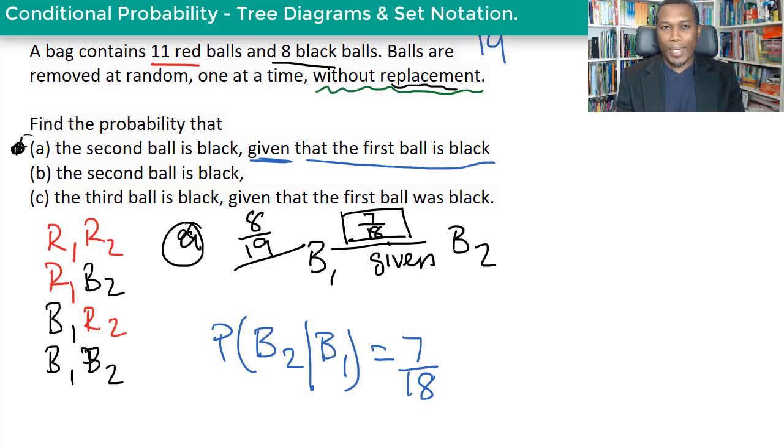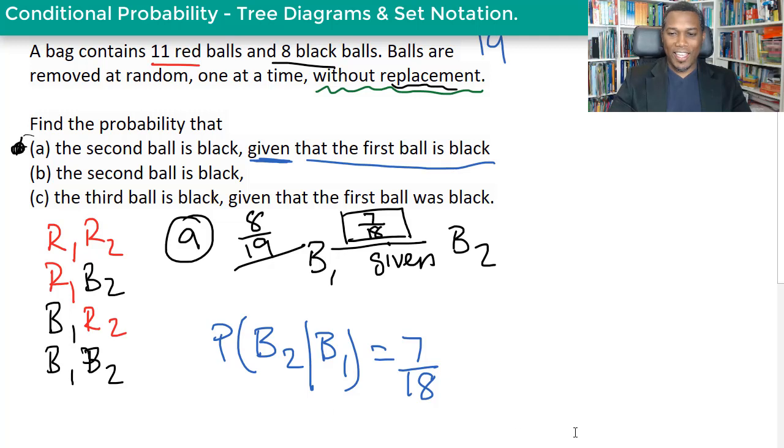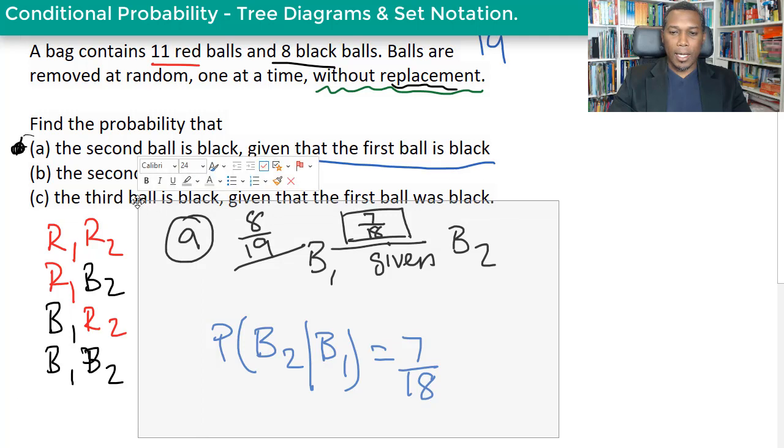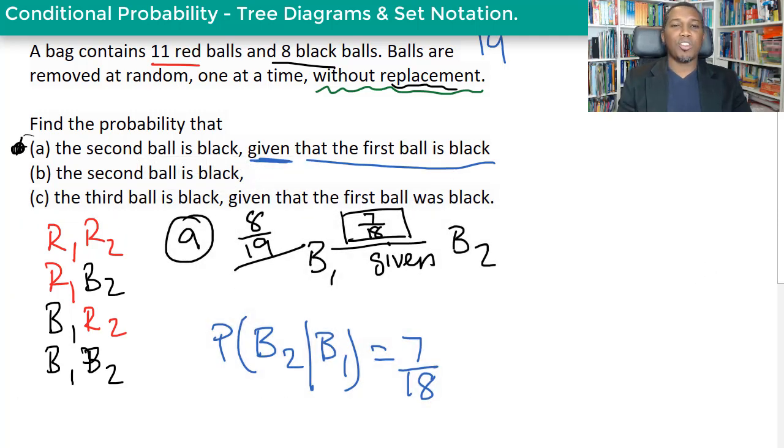I want to drive that home now, and hopefully we're okay with it. In terms of conditions, if I'm talking about the color of the second ball given the first ball, what I'm looking at is the probability for the second branch based on what the first branch is. That's what we're asking for, and the answer is 7 on 18. So A, 7 on 18, and let's make sure A looks like A. Let's make that a bit neater. Right, so we got that. A, 7 on 18. Now let's think about B. I was trying to shift over A, but that's not going to happen. Doesn't matter. We can do B here.